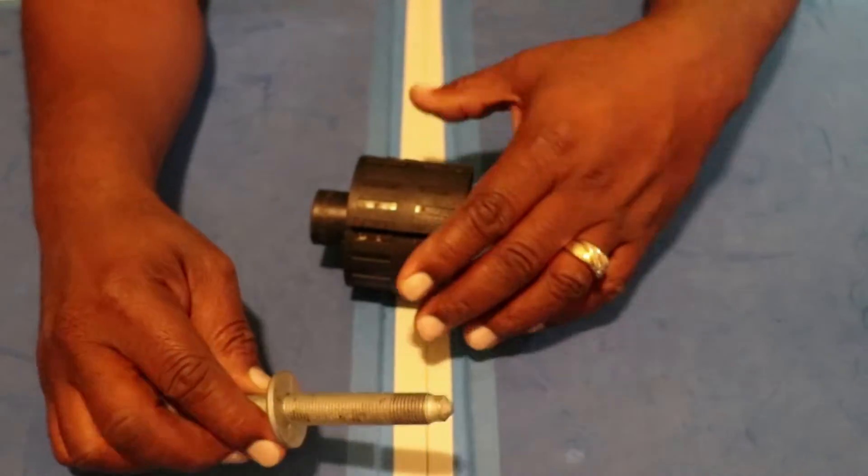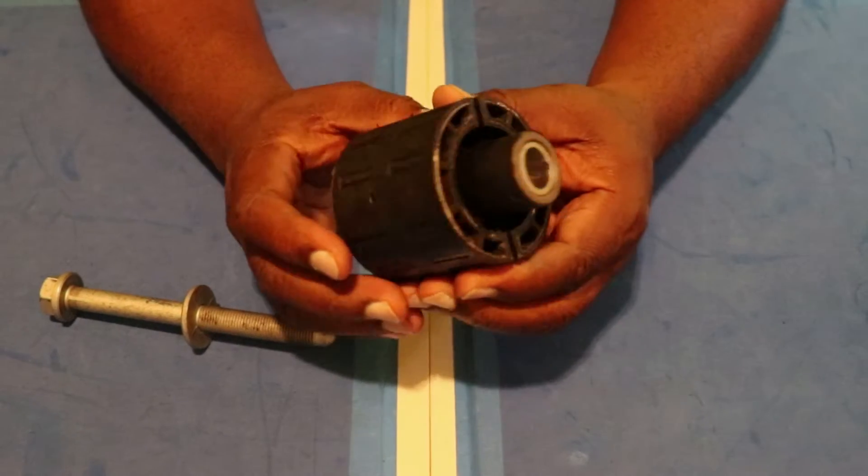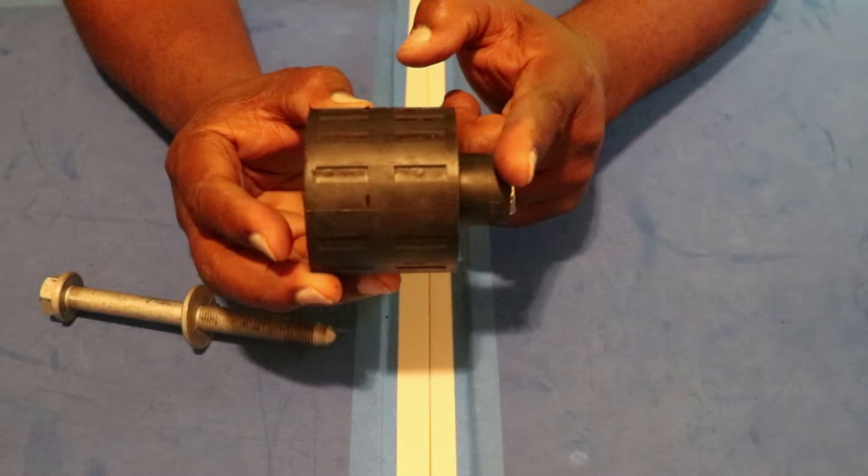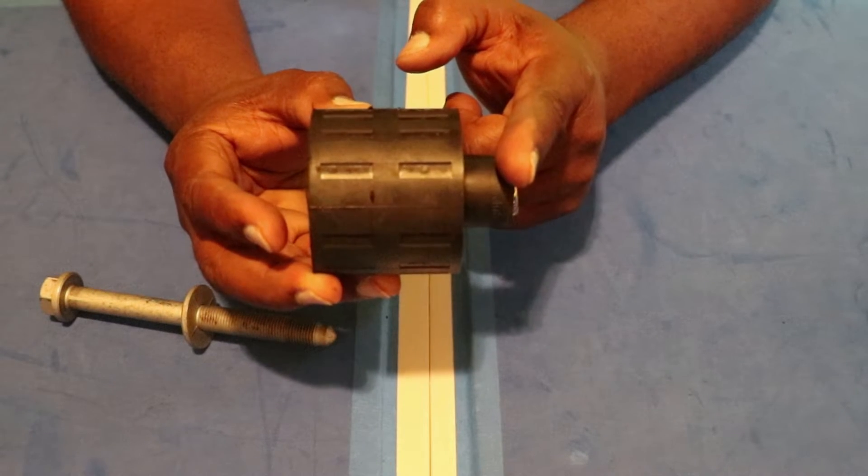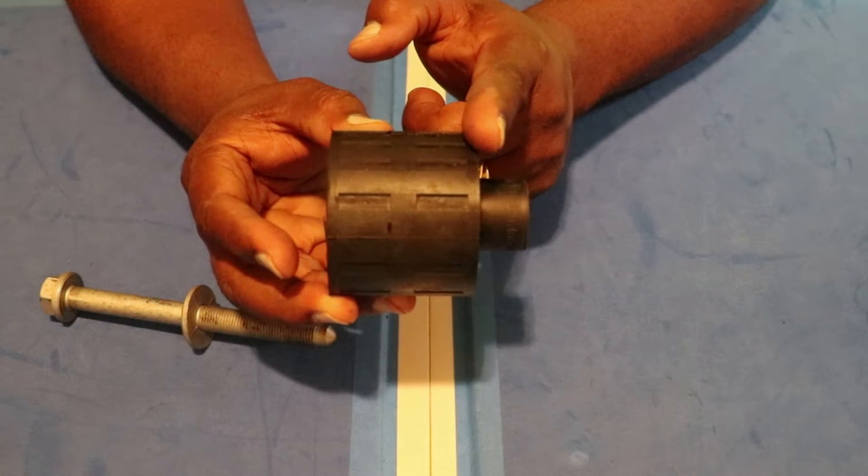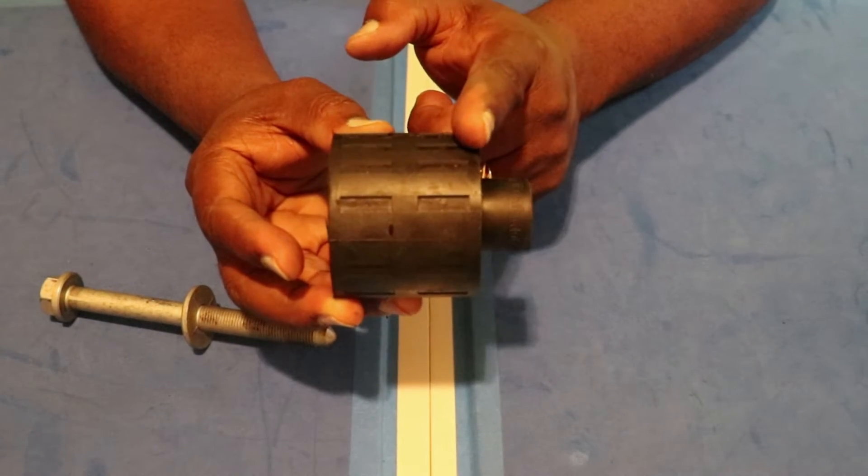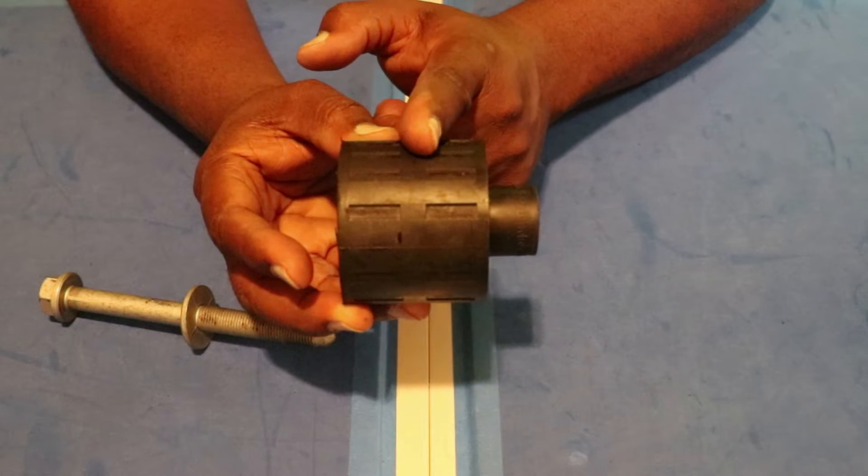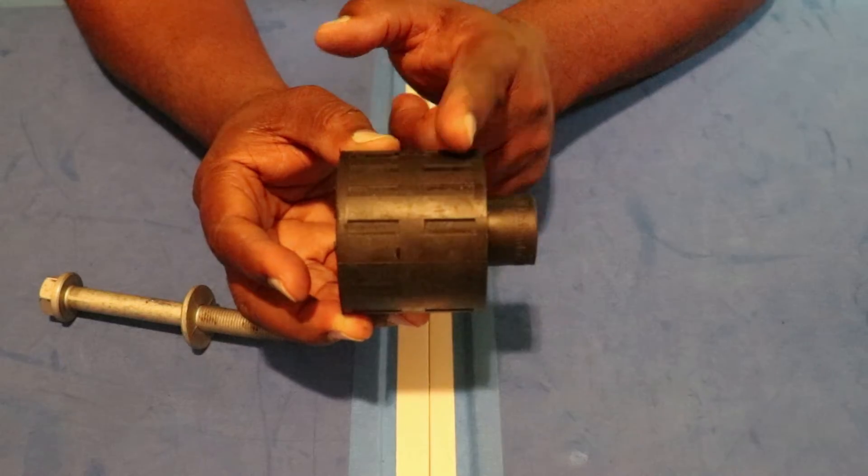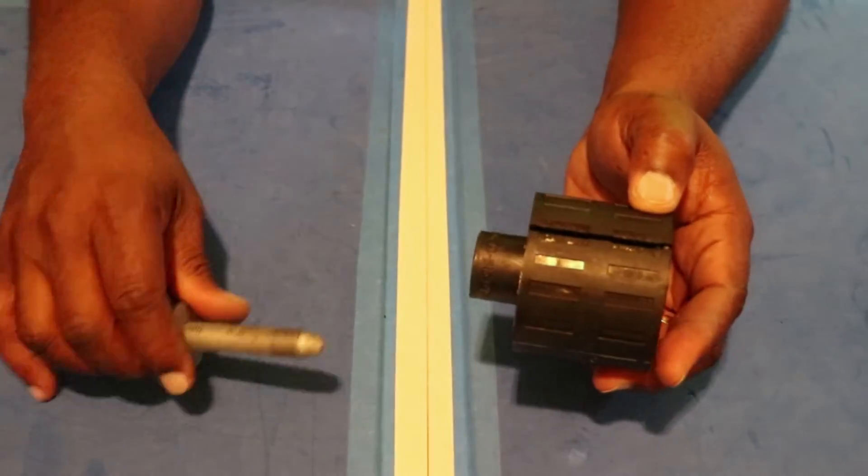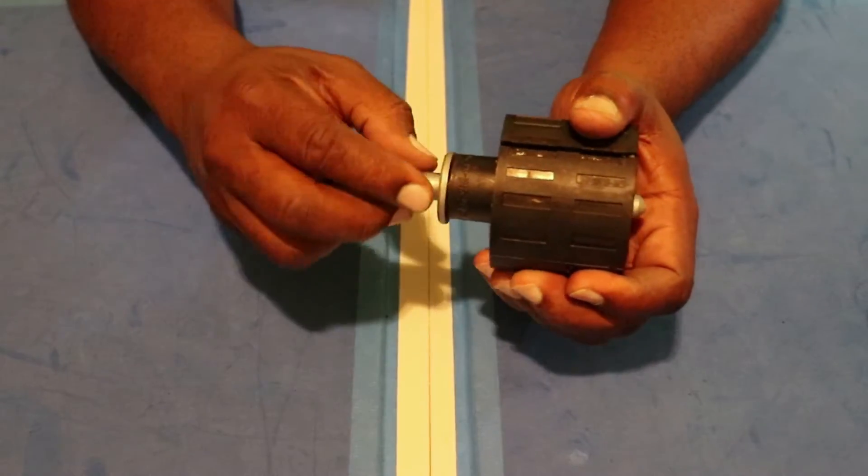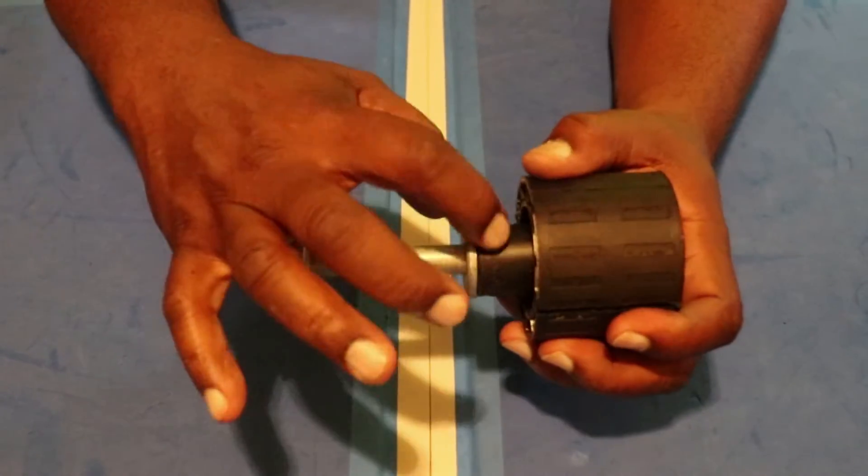Number two, this bushing should be extended all the way to the end of this neck that meets at the mount flange on the differential. But it has been reduced and additionally the rubber inside this bushing is even farther in. So it's like an inch and a quarter from here to where the rubber is. So when you have that much of a distance and you have a rubber inside, it allows this neck to move.